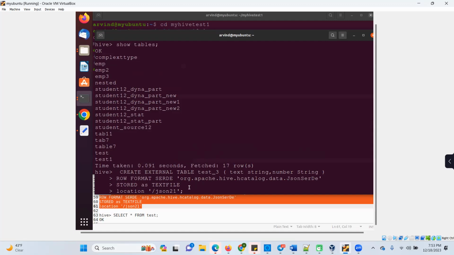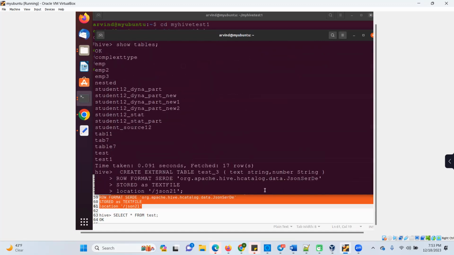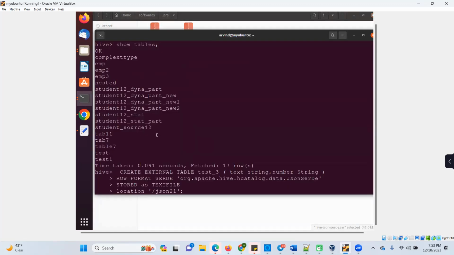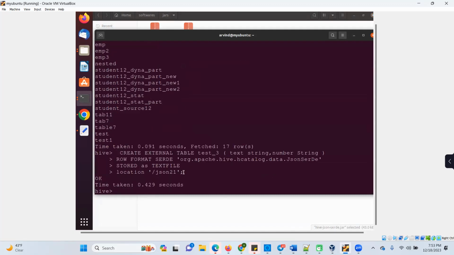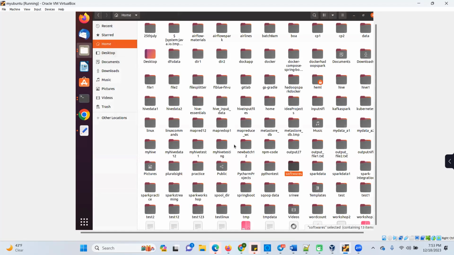Because in the Hive session, I started a new session, right? That serde jar, I kept it in this jar location, but I didn't do the add jar command after starting the session. So I have to do that and then it should work. Okay, maybe the reason is my jar is in the library. Let's see, some jar is in the library in the Hive session.